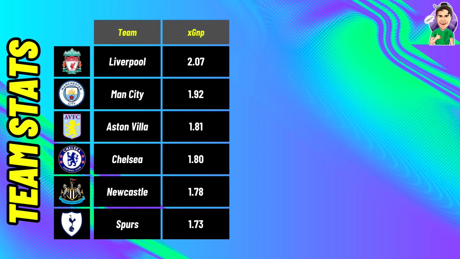For example, let's go over the first team, and it's going to be the attacking stats. So the top 6 sides in terms of xG non-penalty are going to be Liverpool, Man City, Aston Villa, Chelsea, Newcastle, and finally Spurs. Now I just want to shout out Brentford here because they actually are tied with Spurs at 1.73 xG, and this is going to be per 90 minutes. So these 6 teams are going to be sides to target from an attacking point of view, very strong attacking numbers throughout the season, especially Liverpool at 2.07.